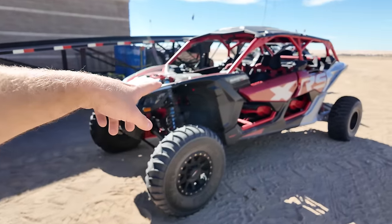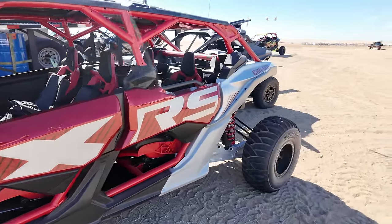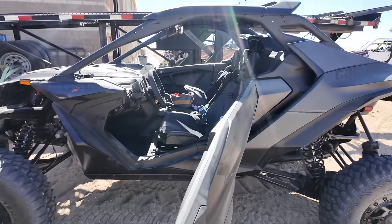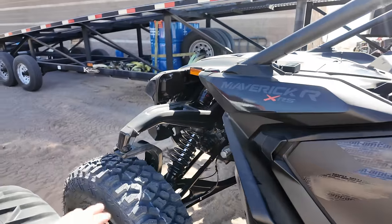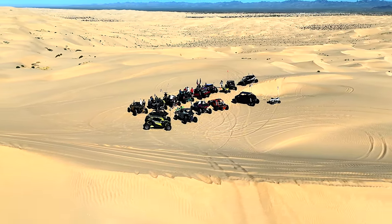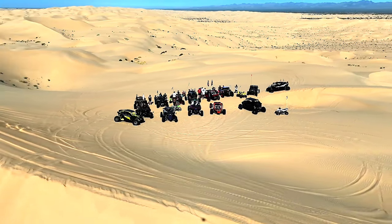We got our buddy Dave, who rented this. And then I rented a brand new Maverick R. This thing is super sick. It's an XRS Maverick R, so it's obviously got the crazy new advanced suspension. I mean, the dunes are absolutely massive. If you guys have ever seen the videos and pictures, it just doesn't do it justice at all.